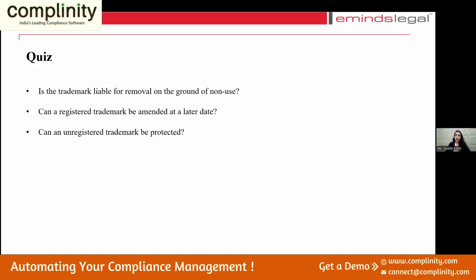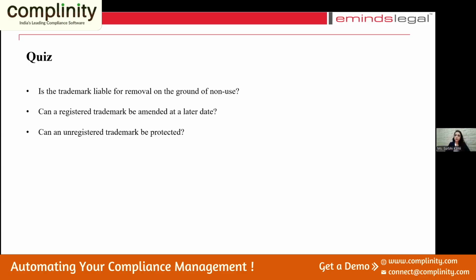No, so again, that concurrent use concept also comes into the picture. If you both are using the mark concurrently, you both can have the right. And second, the very important factor is the time since when you're using your mark. If you're using your mark since 2005 and that mark is registered in 2025, and you want to register your mark today and approach the registry, of course you will have the proprietary right over the person who has already registered its mark. Yeah, but then it becomes litigative, burden of proof, and all those things. Yes, yes.